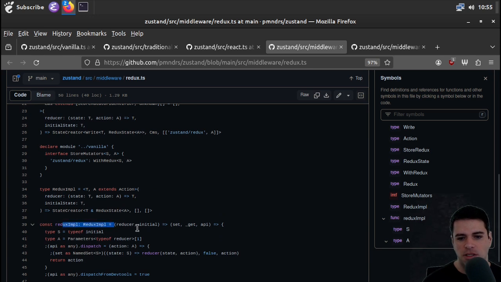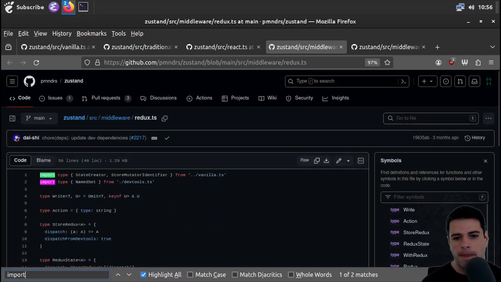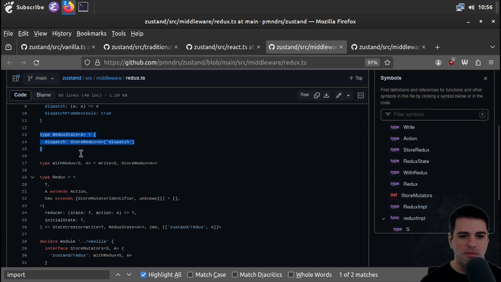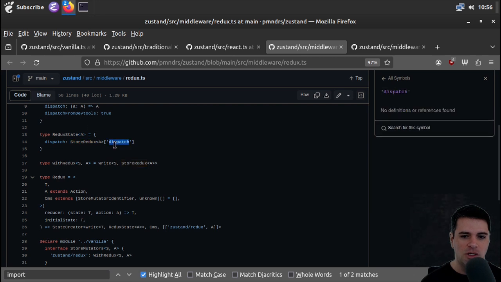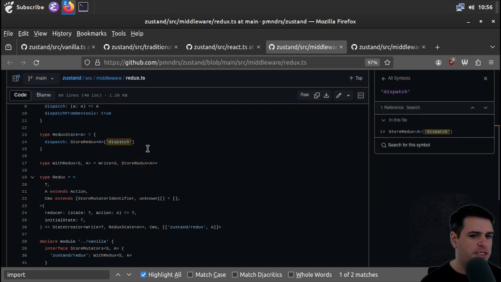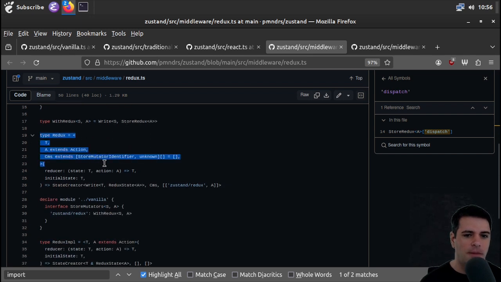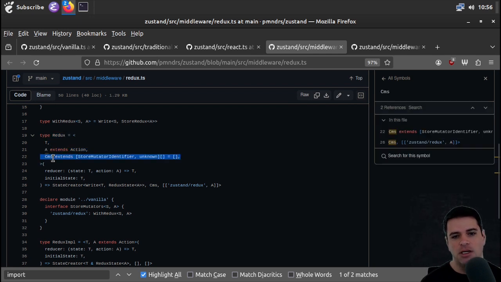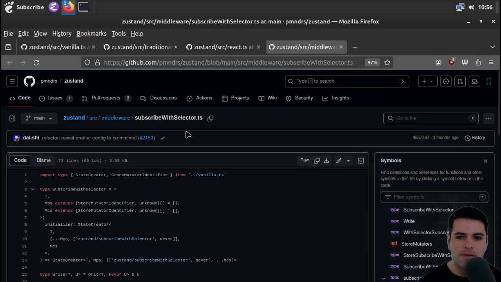Redux implementation. We've got a reducer and initial. Maybe this is their own implementation of reducers. I don't know if we import anything from Redux, like the famous Redux library. I think this is maybe their own implementation. They have a dispatch thing, which takes a store, a Redux store, I guess, and maybe like calls the dispatch method or something. And the Redux is a thing that takes a type in action and probably like a command essentially. And then you reduce the state in the type in the action. So that's standard reducer reduction stuff.